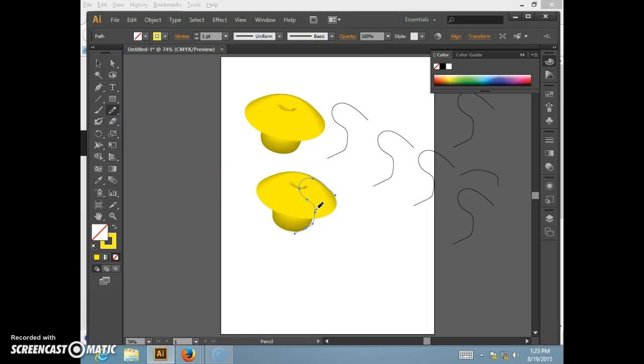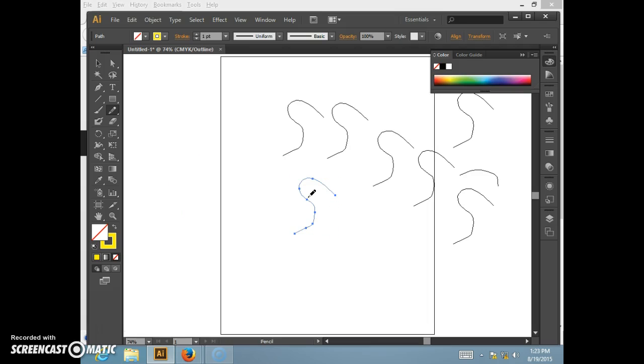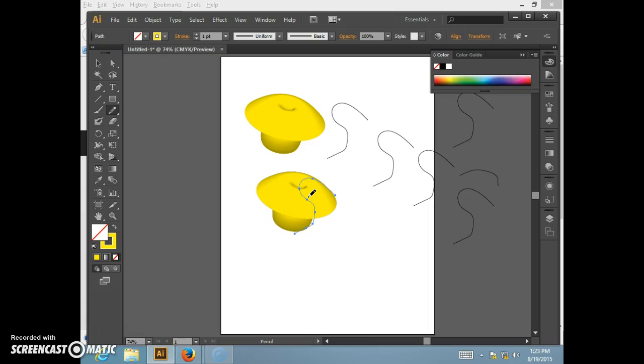The computer still thinks of this as just this line. That line just has a rendered form on it. If I were to go to outline view, the actual vector is only just that line right there. And that's just Control Y or Command Y. But once I go back here with my pencil on that selected object, if I want to change that shape a little bit... what I want you guys to figure out, one of the things you're going to have to figure out, is how to make a bowl. You're going to have to figure out how to make a cereal bowl for these to go into.